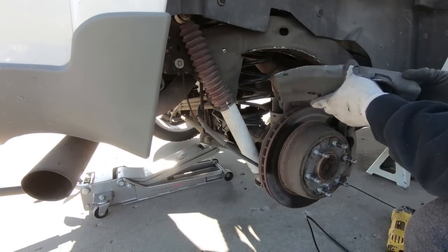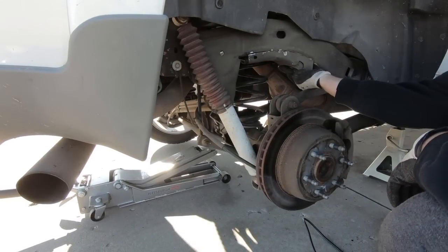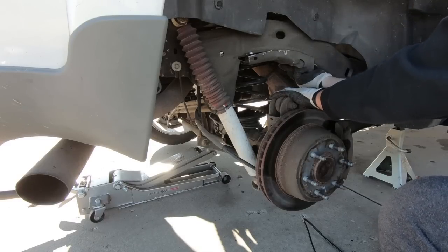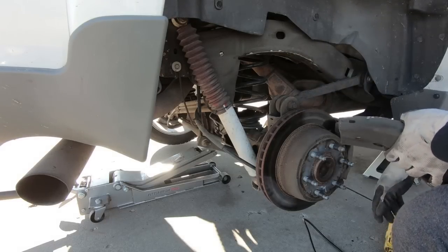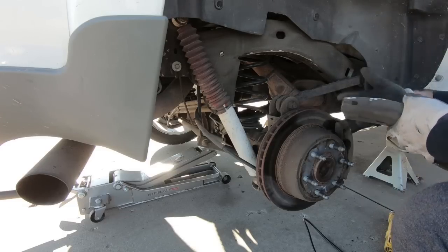Now we got this thing off, you can see how much more travel we're gonna have with that out of the way. This is where your normal bump stop was, and it sticks down here. So with the shorter bump stop and this out of the way, you have so much more, and that's why they call it the free travel mod. Technically, the free part is that you don't have to buy like a C-notch or anything.